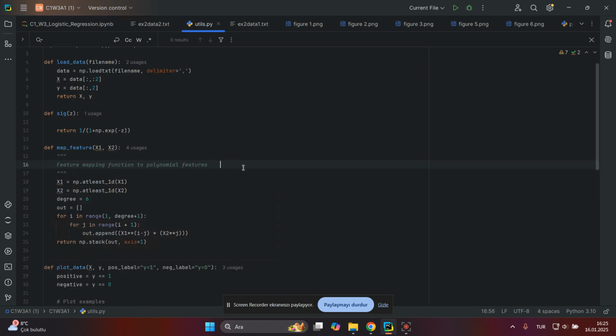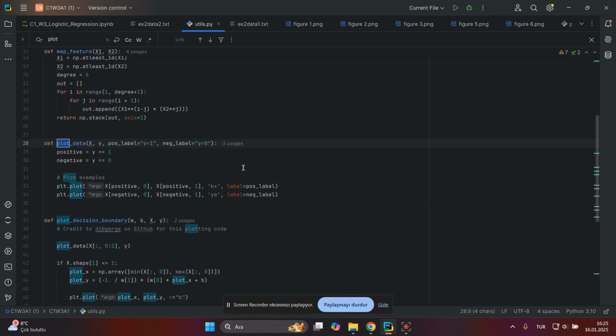And let me find plot data. Yes, plot data is in here. It is here, plot data, and this is the definition. We have x, u equal 1 as the positive label and negative label probably u equals 0.